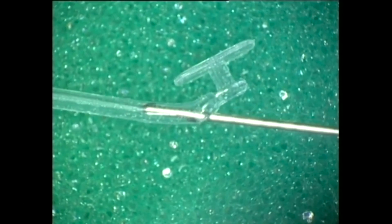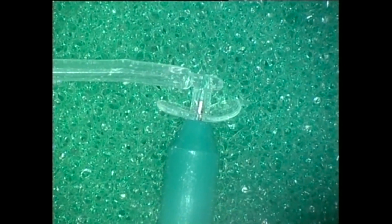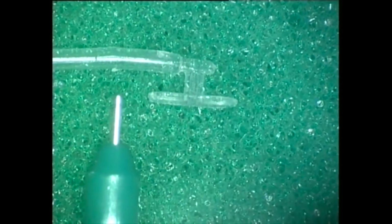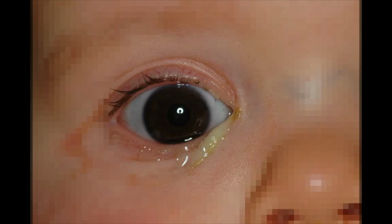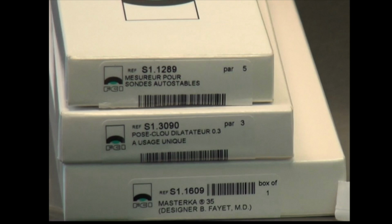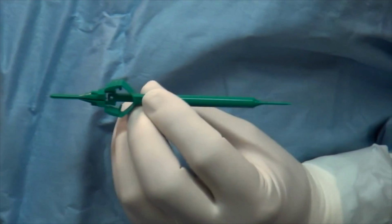The stents for the MASTERKA push type of nasolacrimal intubation come in three lengths: 30, 35, and 40 millimeters. The MASTERKA provides an excellent alternative for managing both early as well as late and very late nasolacrimal drainage obstructions in children. However, an initial diagnostic probing on the operating table is an essential step prior to inserting any stent.